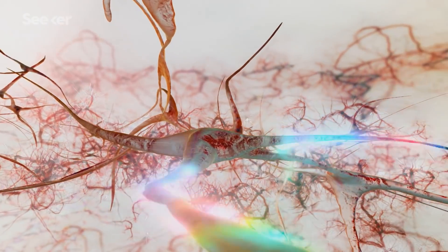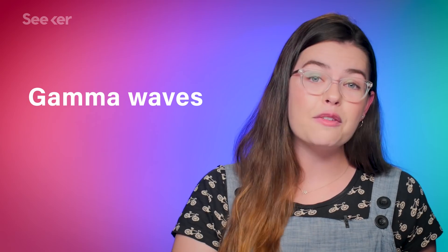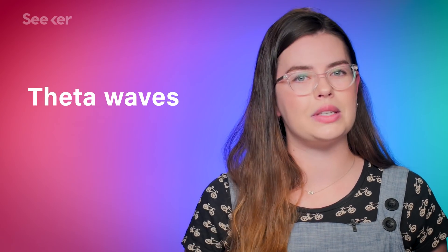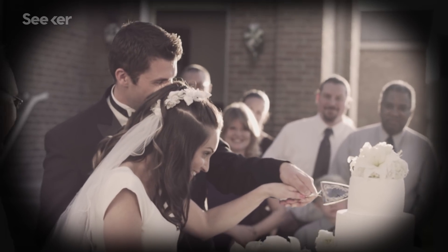Our commonly accepted model for how working memory works is that it's the result of coordination between different kinds of brainwaves. Brainwaves are the pulses of electrical activity in your neurons, and those pulses can occur at different frequencies, resulting in different kinds of brainwaves. Gamma waves have a high frequency and are associated with the storage and processing of sensory information, while theta waves have a longer frequency and are associated with lots of different brain states, from an engaged brain actively monitoring something to a brain during REM sleep. When your working memory is activated—say you're pulling a memory from long-term storage because you're looking back on a detail from your wedding day—those two types of waves couple and synchronize to build you a sense-memory picture of the thing you're trying to remember.